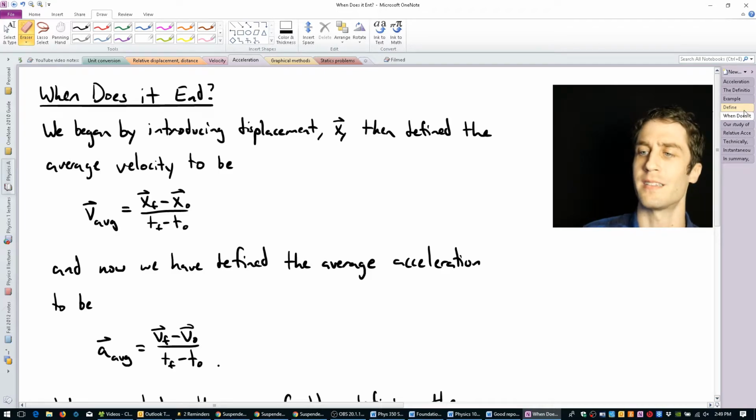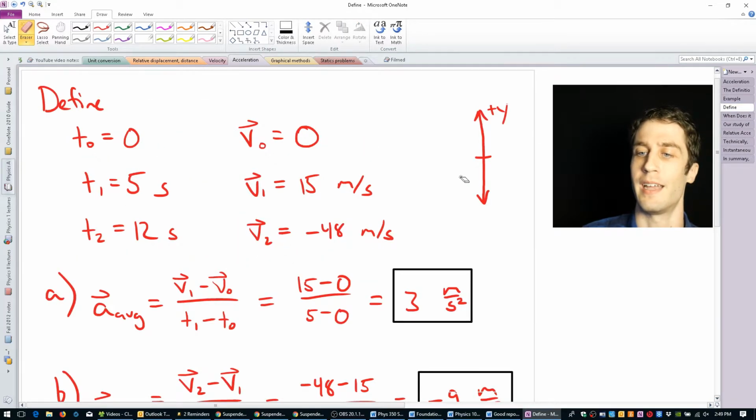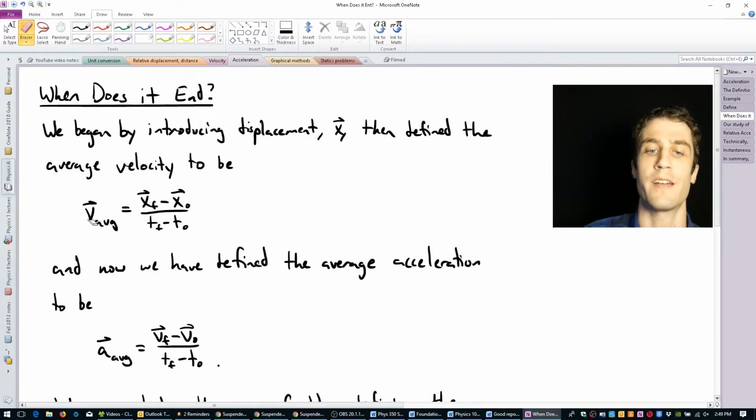I'll just briefly say this. In the previous problem, we had a y-axis here, but no x-axis. And so, yeah, you can have the average velocity in the y direction. That's y final minus y initial divided by t final minus t initial. But the point is that we found the average velocity as x final minus x initial divided by t final minus t initial.